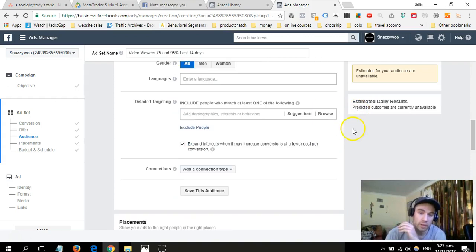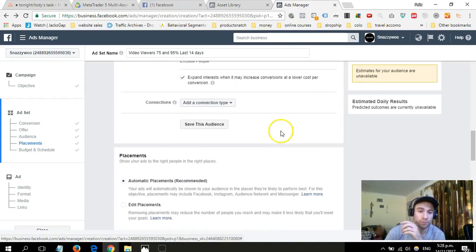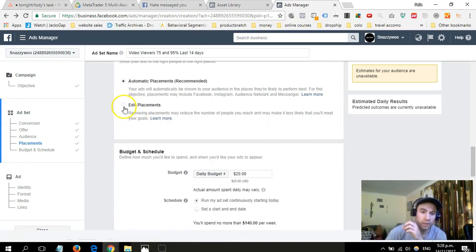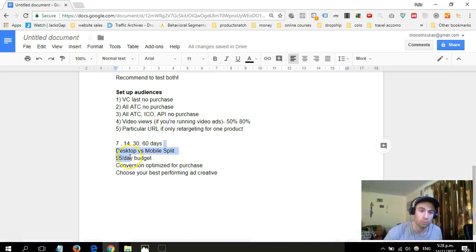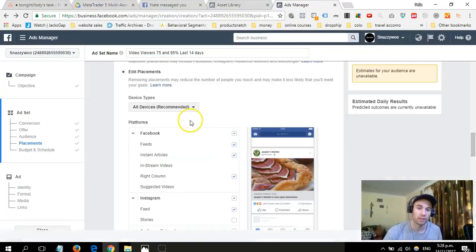As a matter of fact, that's actually quite an ideal size for retargeting, because Facebook's going to be very quick in choosing the ideal buyers, picking them out from that audience. Now, the next thing I like to do is split test my placements, as I've said here. So I like to do a mobile versus desktop split test.